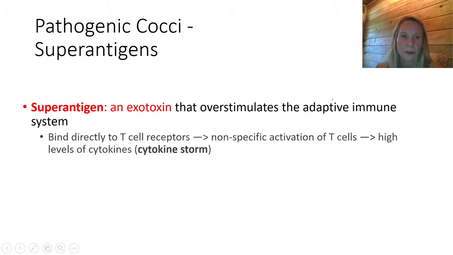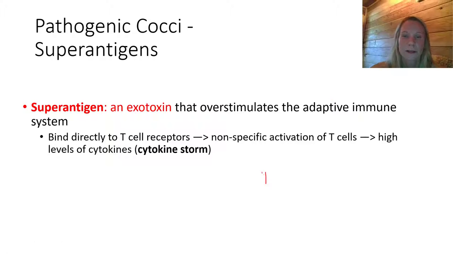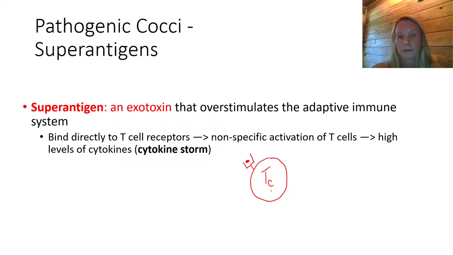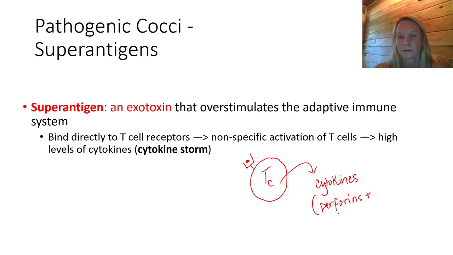Superantigens can bind to T-cells directly. When they do that, it causes the T-cells to degranulate and release high levels of cytokines. High levels of cytokines can lead to a lot of cell death — we call that a cytokine storm. In particular, cytotoxic T-cells with their T-cell receptor, if they come in contact with a superantigen, will release cytokines. Cytotoxic T-cells specifically release perforins and granzymes that cause a lot of cell death — death of host cells, cells of the human body.